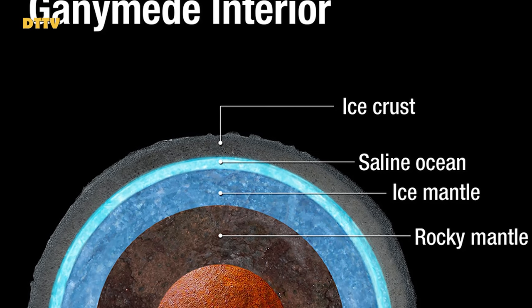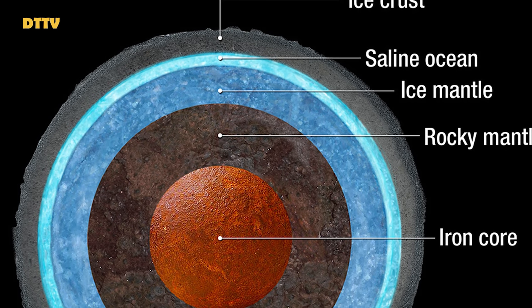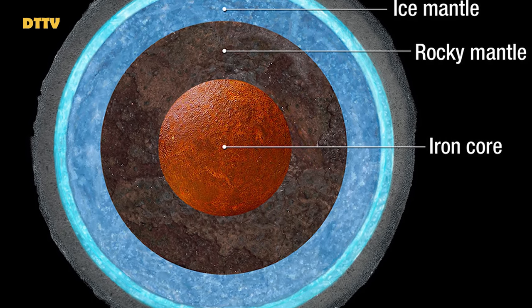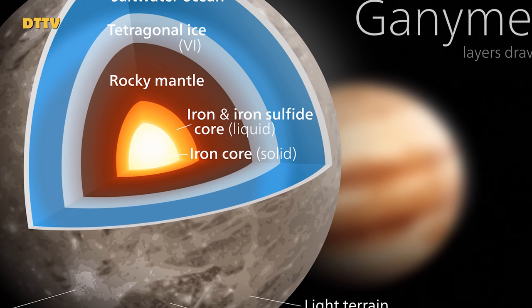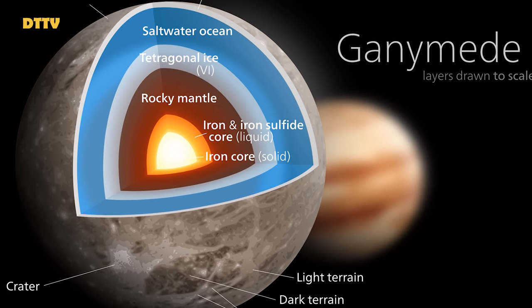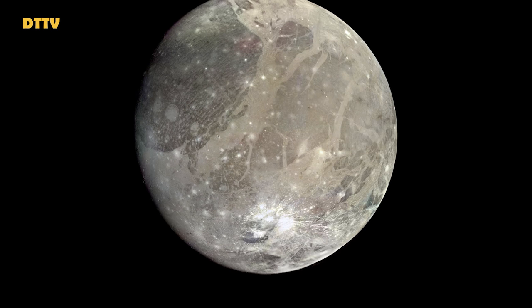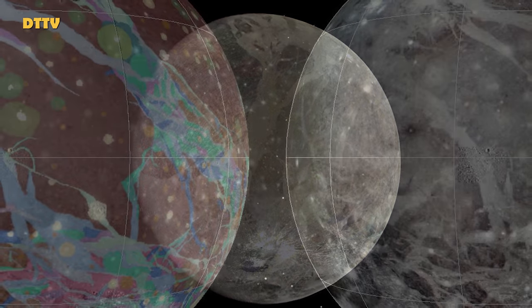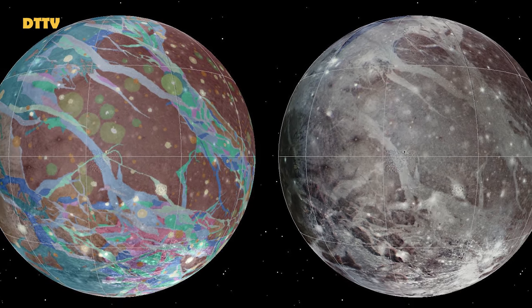The heat likely caused Ganymede's interior to separate into layers, starting with an iron-rich core at its center, a rock mantle surrounding it, and a layer of ice on top. On Ganymede, there is evidence of an ocean of salt water below the surface, as there was on Callisto. Ganymede may finally maintain life with the right combination of heat and water. However, life forms such as these would be isolated from the sun.